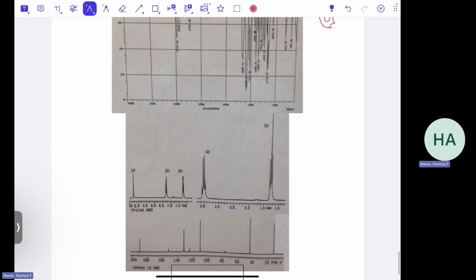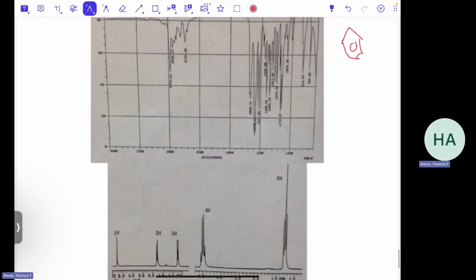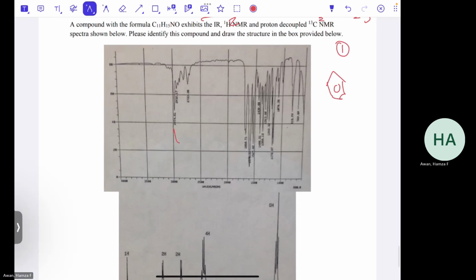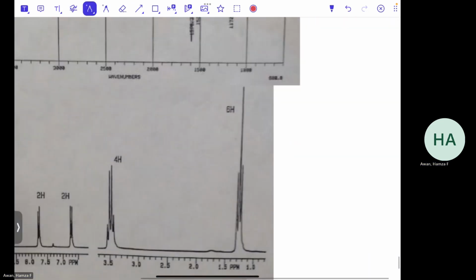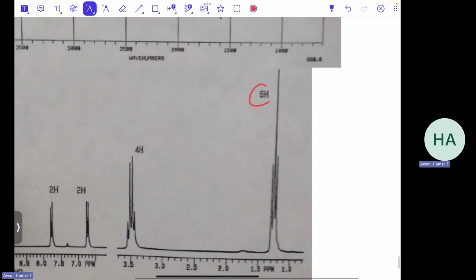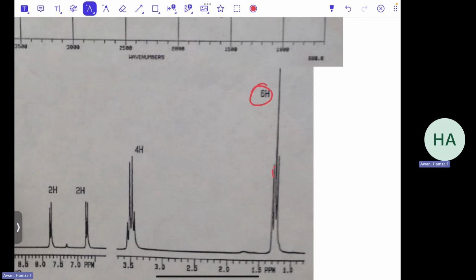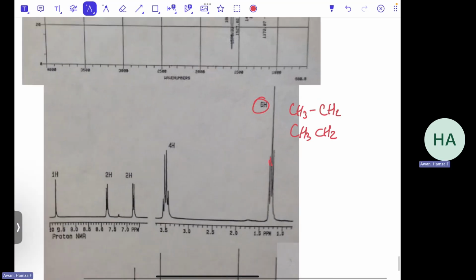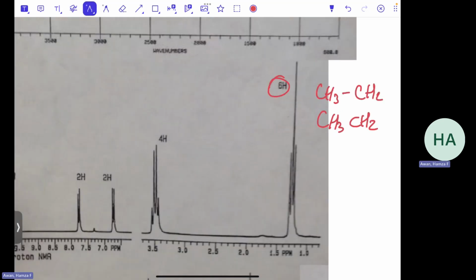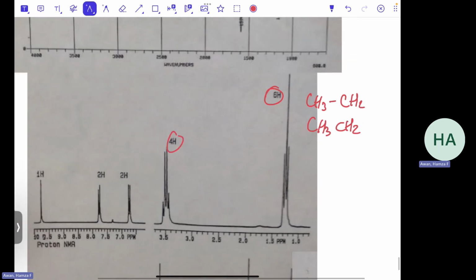So if we keep looking, we go past this. Honestly, I don't like to look at the spectrum this often, but in this one it could help considering it has a nitrogen. So in this one we have a 6 hydrogen peak that's looking at a 2 hydrogen peak, so we have CH3 bonded to CH2 twice. And if we keep going, we have these 4 hydrogens that are looking at CH3, and these are quite downfield. This could mean that it's attached to either the nitrogen or the oxygen.